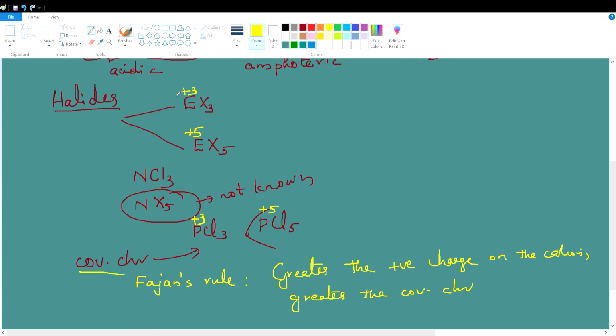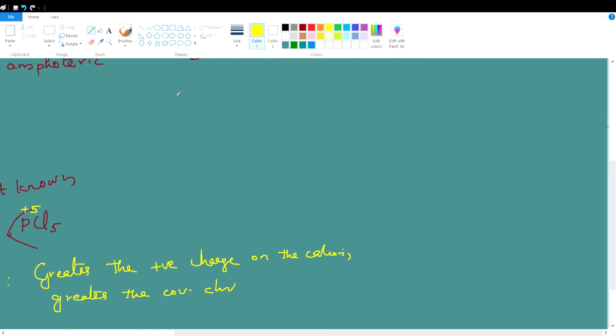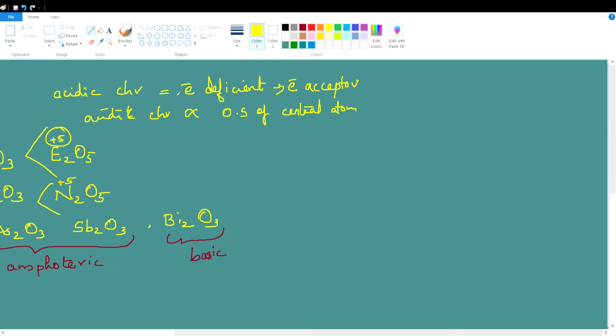Next we have some important molecules and compounds of group 15 elements. If you discuss the first one, nitrogen, nitrogen exists as diatomic, that is dinitrogen. The nitrogen molecule is chemically inert at room temperature because of the triple bond. Nitrogen is bonded to the other nitrogen through a triple covalent bond. Its bond enthalpy is very high. Hence, dinitrogen is chemically inert at room temperature. At sufficiently high temperature, it becomes reactive.